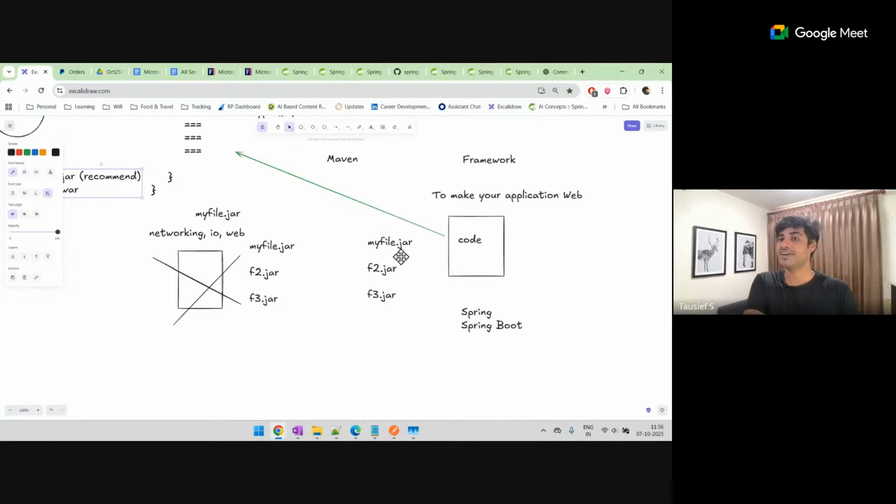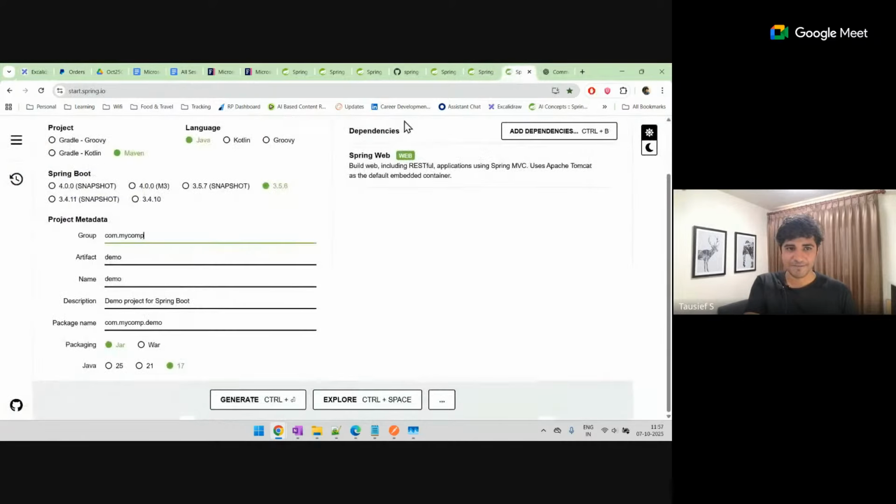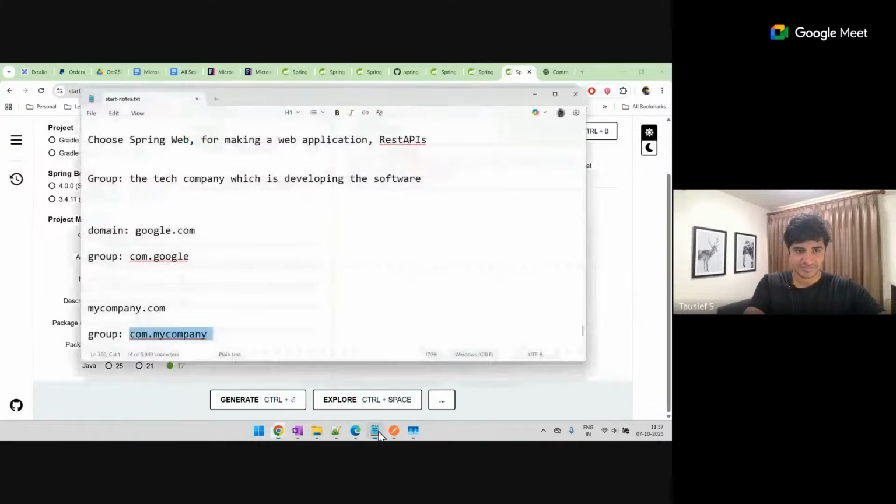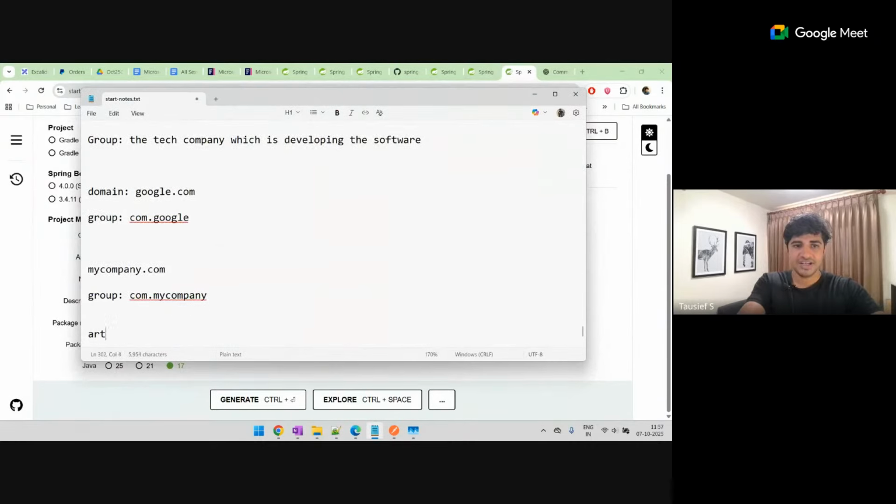Next, when your project is built, finally a jar file should be created. What should be the name of the jar file? That is nothing but the artifact. What should be the name of your jar file? Let's say we want it to be first app. So that is the artifact.